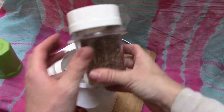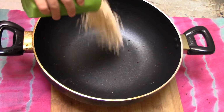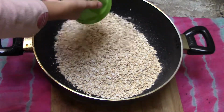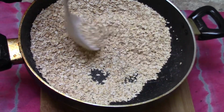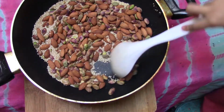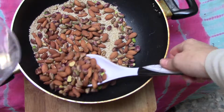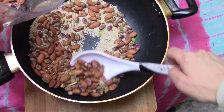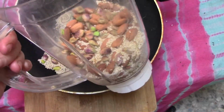We are going to toast 3 cups of oatmeal, 2 to 3 minutes to bring out the flavor. Let's now toast 1/2 cup of sesame seeds, 1 cup of almonds, and 1 cup of pistachios for 2 to 3 minutes. This will reduce the phytates and also brings out the flavor, making them much more tasty. Then we will lightly chop the large nuts in the blender, and this is what they should look like.